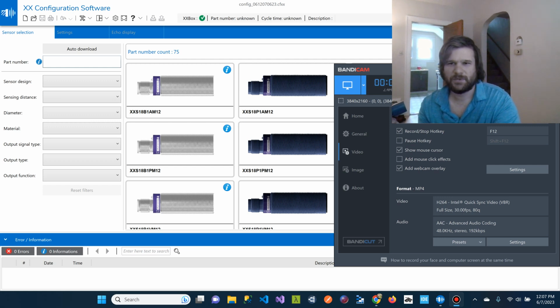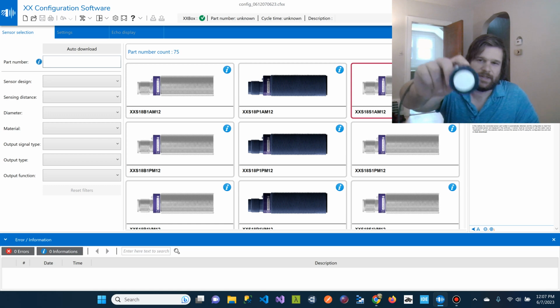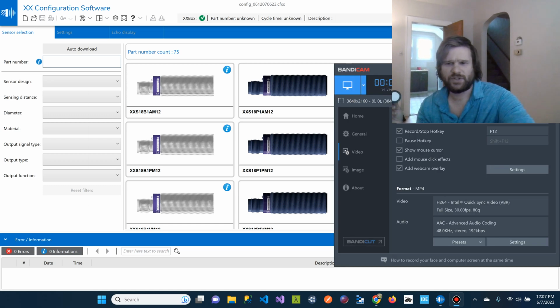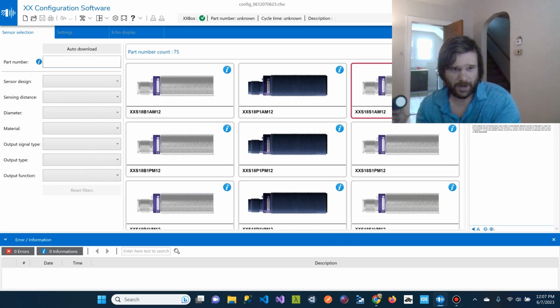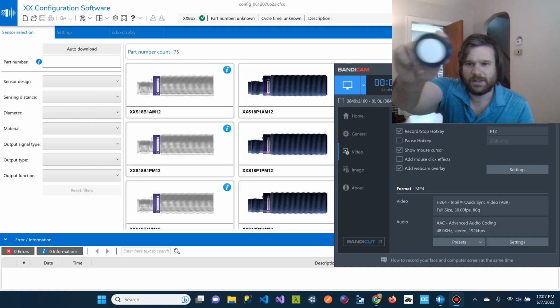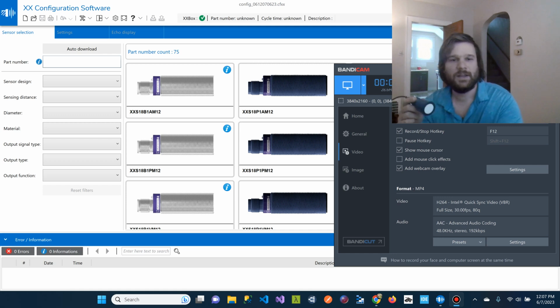Hello. All right, we're going to do something kind of cool. We are going to get a Schneider Electric ultrasonic distance sensor configured with their configuration software. So I've got the sensor, and then it comes with a configuration box, and all this is connected.